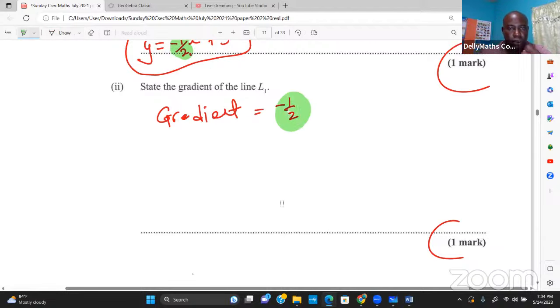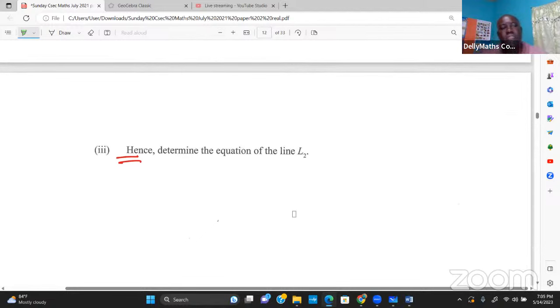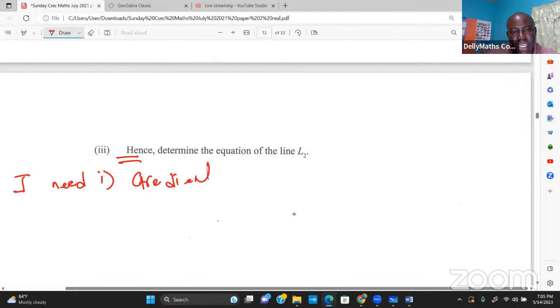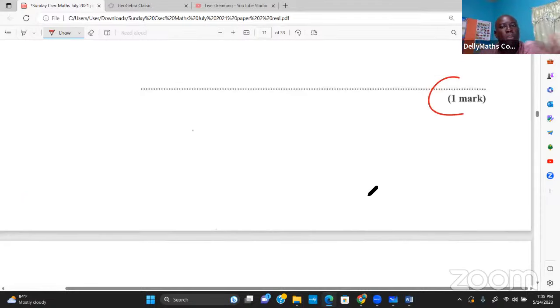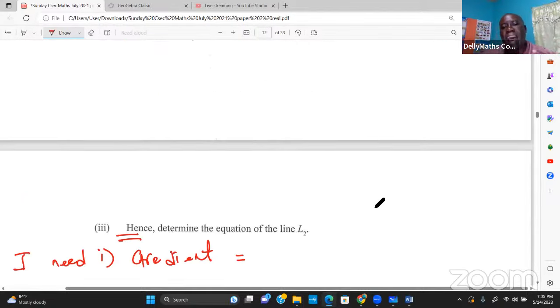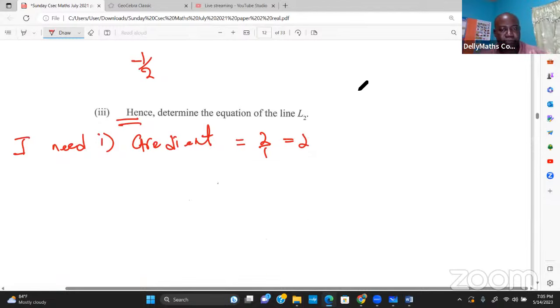So then, in order to write an equation of a line, I would write what I need. In order to write the equation, I need 1, the gradient of this line. Luckily, the gradient is the negative reciprocal of the other one. They are both perpendicular. So negative a half becomes positive 2 over 1. Because remember now, negative a half, the negative reciprocal becomes positive 2 over 1. We could just say 2. That's fine, right?